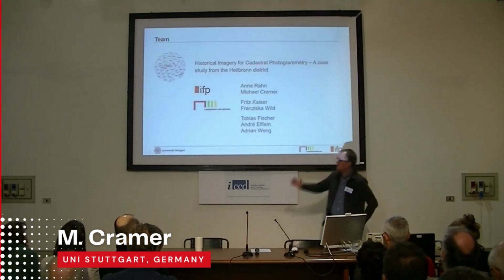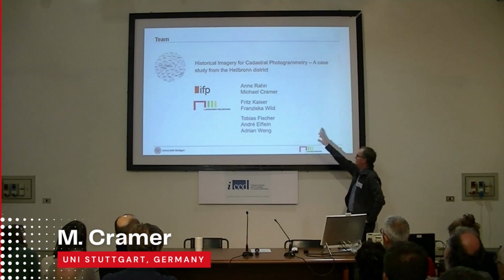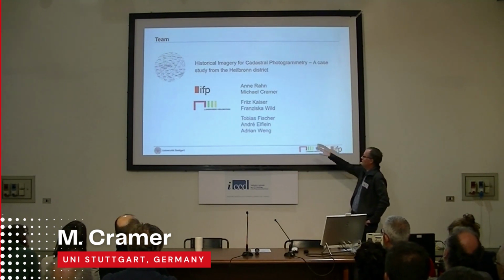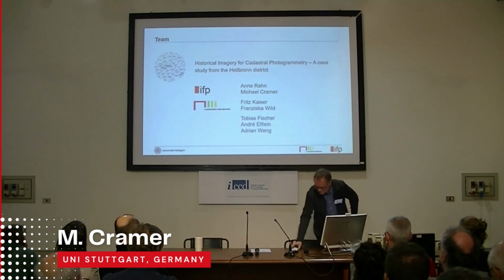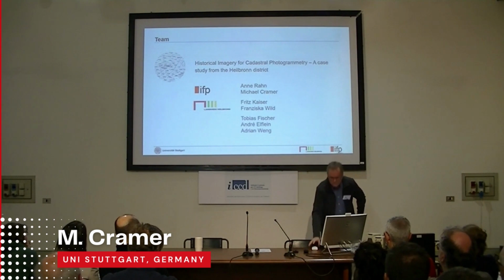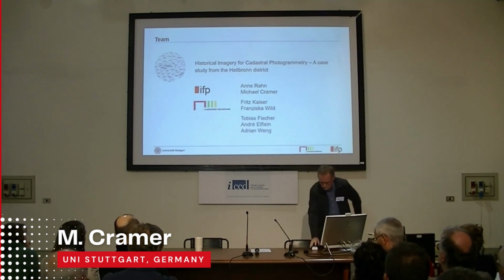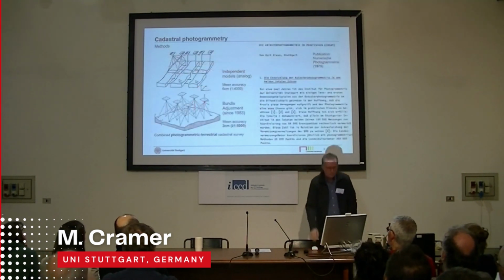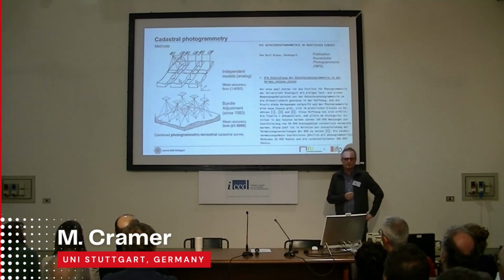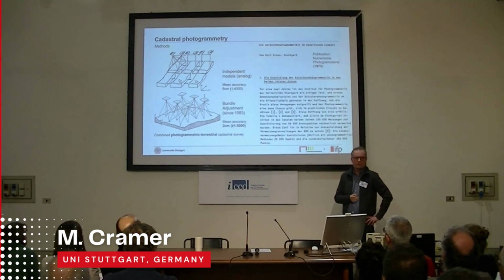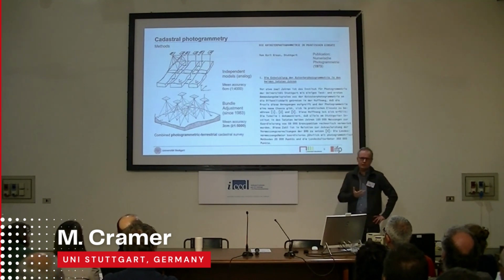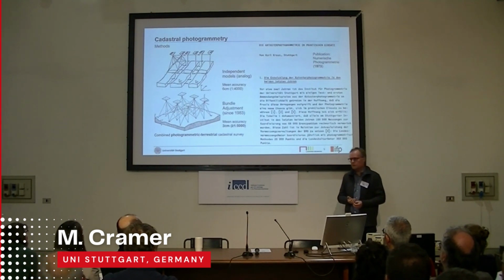This is the team: a former student of mine, myself, and these are all colleagues or former colleagues of the survey office of the district of Heilbronn, and I have to give credit for most of the work to them. So going back into history, cadastral photogrammetry comes up in the beginning of the 1970s, and it was mainly driven by developments from the Institute for Photogrammetry at the University of Stuttgart.